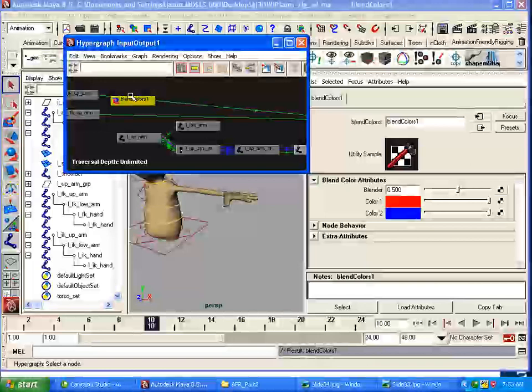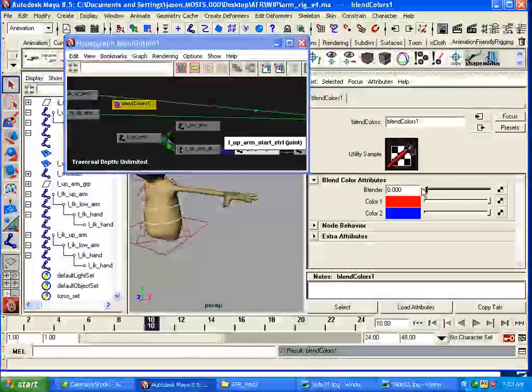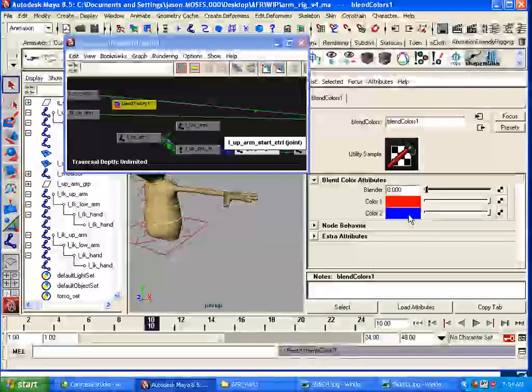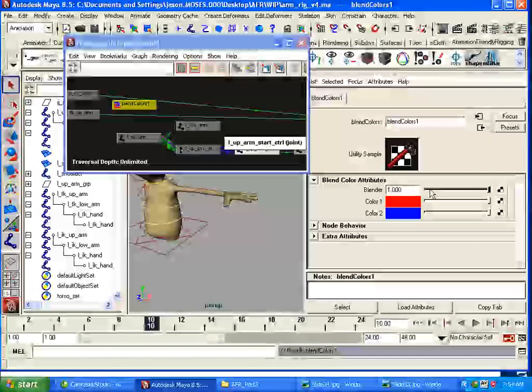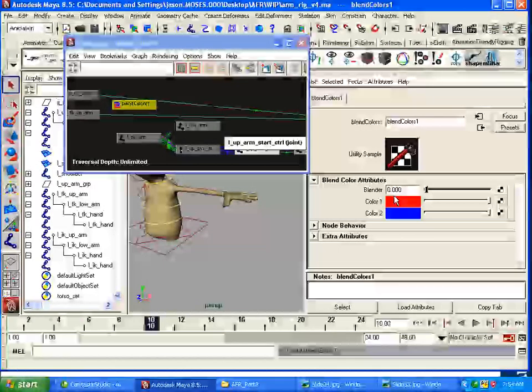So which order do we connect things in? Well, the way the blend colors works, if the blender value is set to 0, then color 2 is what's going to be output. If it's set to 1, then color 1 is going to be the output. Why it's set that way, I do not know. But knowing what we've done in the past with the switch controls, where we could create an enum type value, we're going to create something for switching between FK and IK with two values, FK and IK.